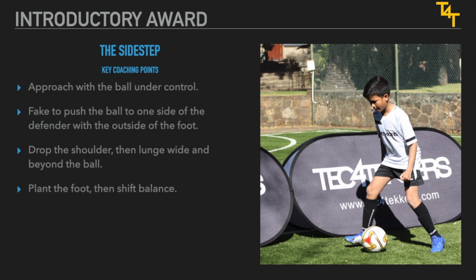And as I lunge, the foot that goes past the ball, I then plant it solidly so that all my weight is on that foot. That then will allow me to quickly shift my balance and then push away in the opposite direction with the outside of the opposite foot. So if I fake with my right, I'd push away with the outside of my left, and obviously fake left, push away right.